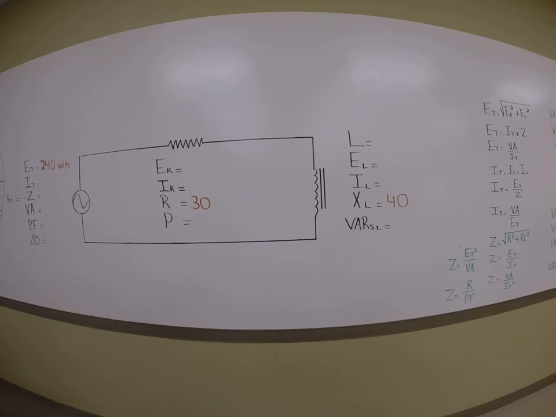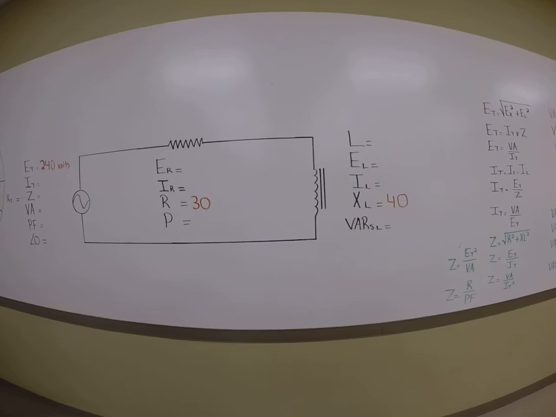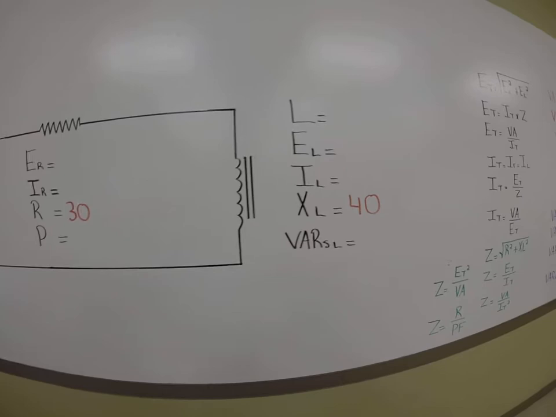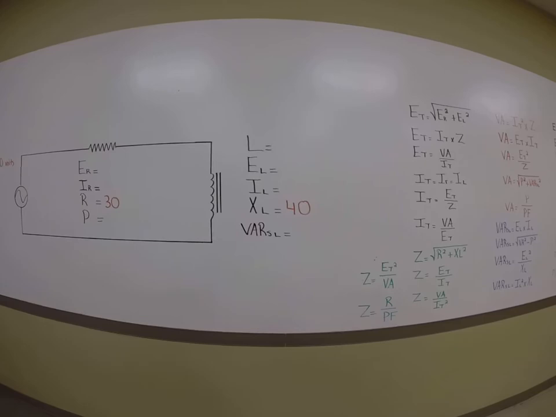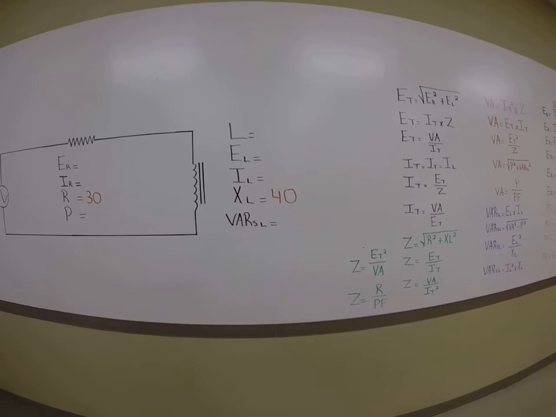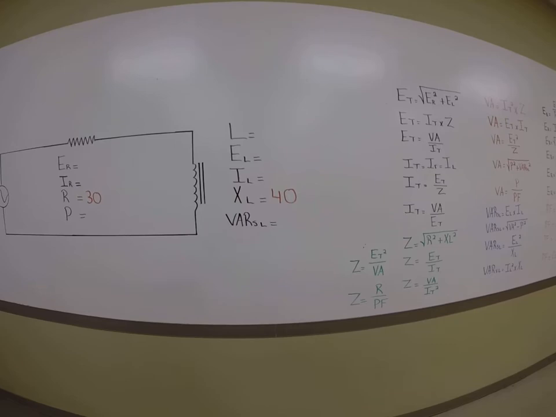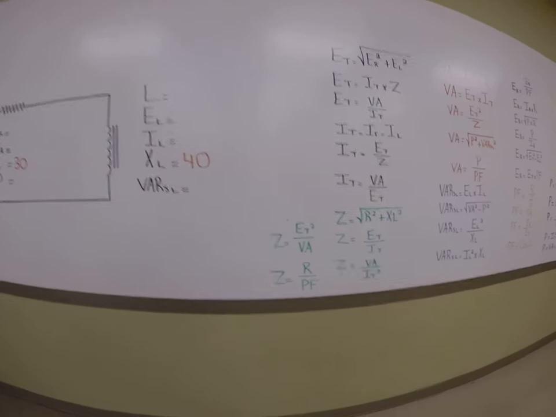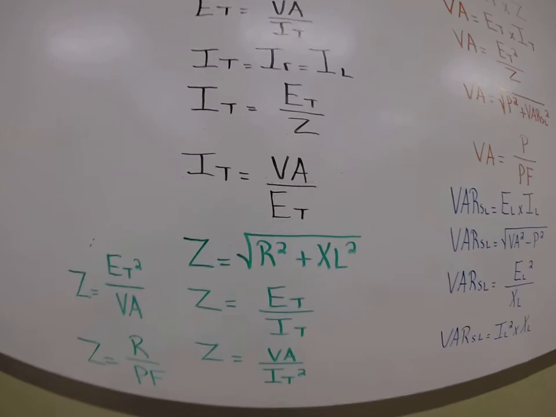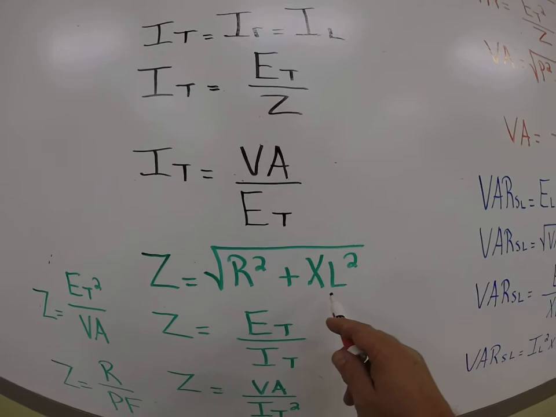Impedance is the total circuit current limiting or anything that's opposed to the flow of current, resistive qualities and quantities that are within that circuit. Because we're dealing with a resistive inductive circuit, we have impedance in resistance, but then we also have impedance notified as inductive reactance. Inductive reactance is acting like resistance. It's opposing current because of the counter-EMF that's produced. But we can use that XL as an R type of quantity or a resistive quantity. The best place to start in this case is over here in impedance. And this is the formula.